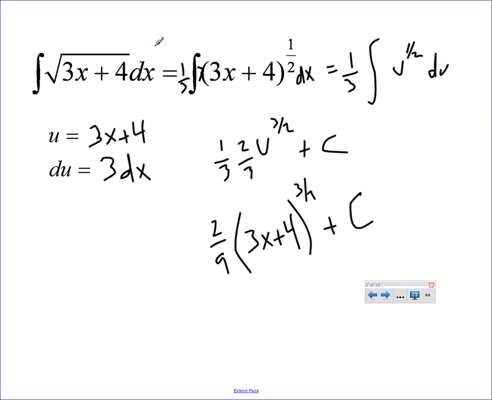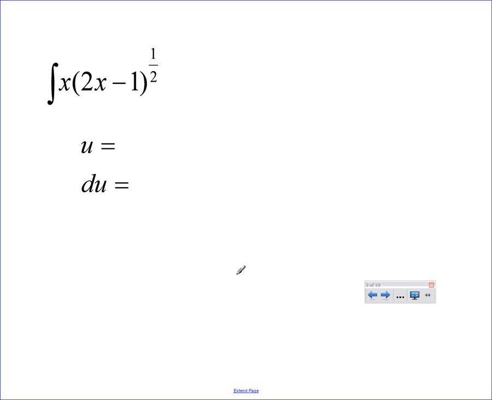Okay. Could we have done this the hokey pokey way and just kind of gone with it? Yeah, we could have in this case. So knowing to pop the 3 in and take the 3 out will work for us. But there are going to be situations, perhaps on the next slide, where you can't do that. So you have to be able to slow down, get yourself wrapped around what's u, what's du, do the full substitution, and make it all work. And if you're not really clear on the hokey pokey, slowing down this way sometimes makes it more clear what's going on and why we're able to do that. We're just trying to get our integral to look like one of the patterns, and away we go.